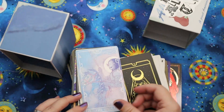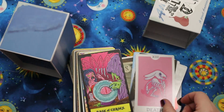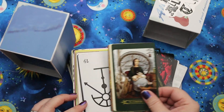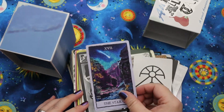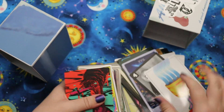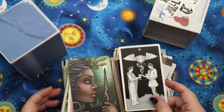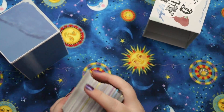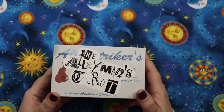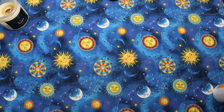It was kind of fun to sort of 'shop' through all the different images and think about what decks they came from, but ever since I got it, it's just sat on a shelf. I just don't have a lot of interest in doing anything with it. I'm going to be putting anything I'm not sure about into a basket for a later 'this or that' video, and I think this is going to go into that basket. It was a really cool experience but I'm ultimately not sure it's something I need to keep.